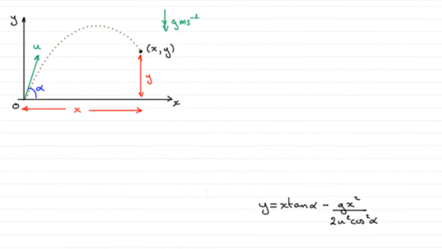Now for this question, this is a very typical kind of question that you can see in most textbooks where you've got to prove this particular formula for a particle which is projected from a point O with a speed of u at an angle alpha to the horizontal. And we've got this equation which gives us a link for its position xy at time t. So how do we prove this particular result?